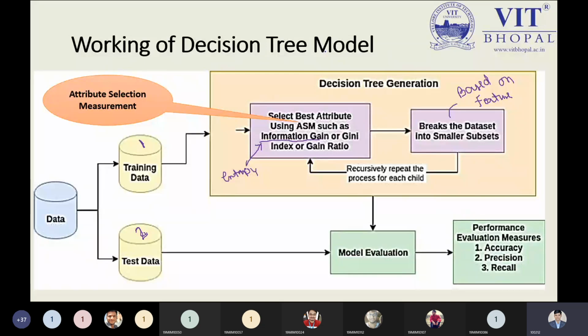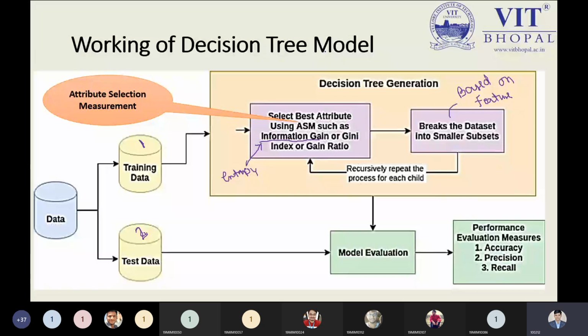Your data is divided into two different parts, greater than 25 or not, and then again you have the gender classification. Then you are dividing your information at each and every level on the basis of state or city, or maybe based on hostel number, or maybe based on other things like stream and branch. So you are dividing your data, and this process will go on repeatedly until we get our possible outcomes in the form of leaf nodes, and that is done by the decision tree process. And after training the model, see, this is a point where we can understand the drawback. See, you are choosing the first attribute selection measurement, and then the process will go on through the iterative process.